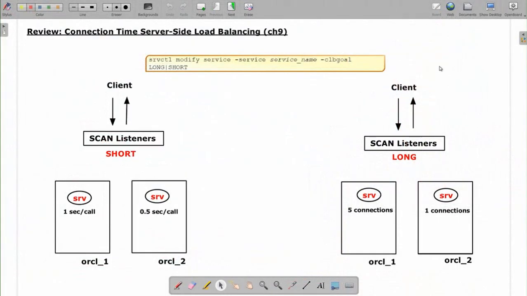In lesson 9, I started with connection time server-side load balancing. We had two possible goals, one is long, and the other one is short. Short is service time load balancing, and long was connection time, the number-of-connections-based load balancing. So that's what we discussed.